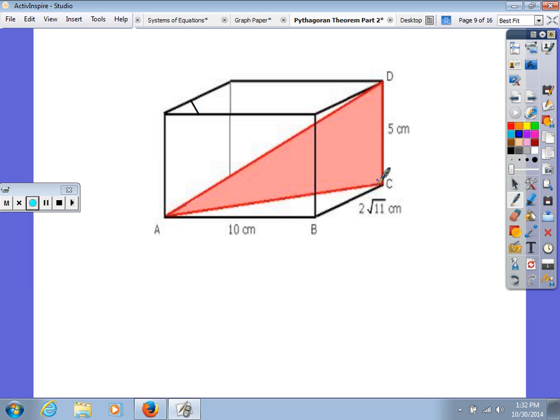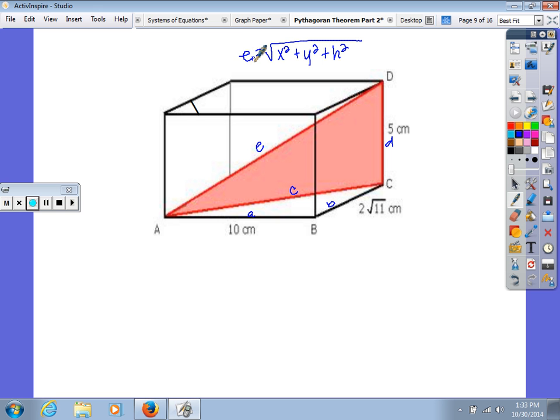And our shortcut, instead of finding the two triangles, would be, and sometimes they call it this, d equals the square root of x squared plus y squared plus h squared. Now let me show you where they get that, but I'm actually going to use different letters. Let's say that we have A, B, this will be side C, this will be side D, and this will be side E. Okay?